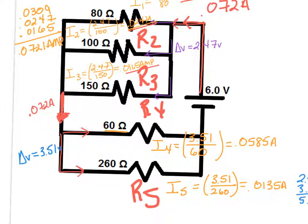We can make sure we did okay there by adding up those two current values together. 0.0585 plus 0.0135. Now I got exactly 0.072 amps. And we know that 0.072 amps meets back up after this junction here and travels back to the battery.